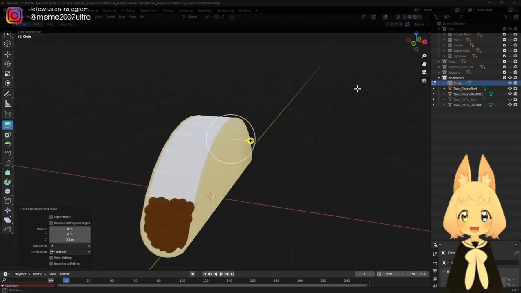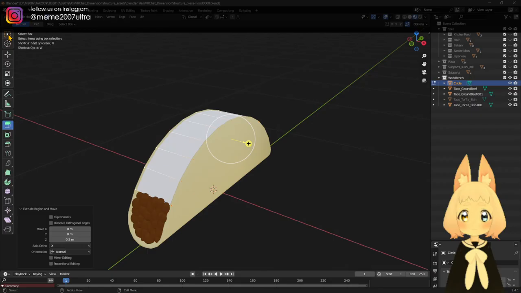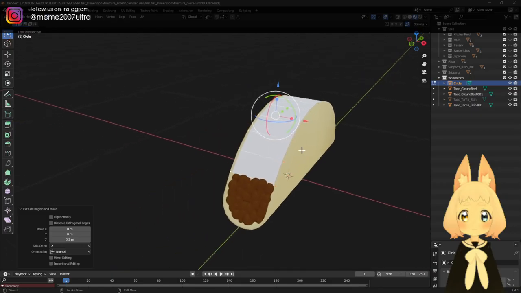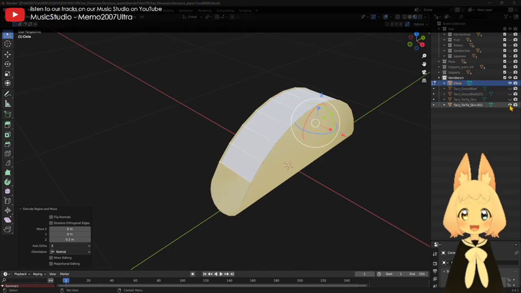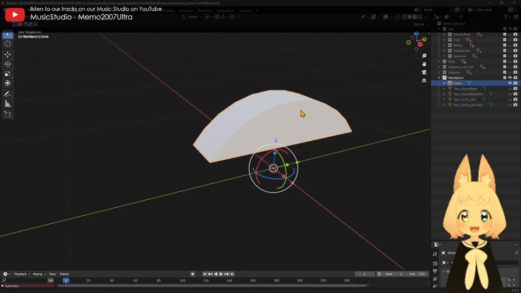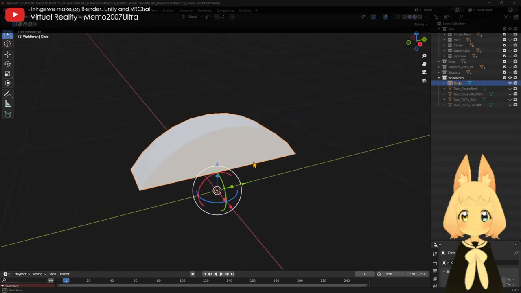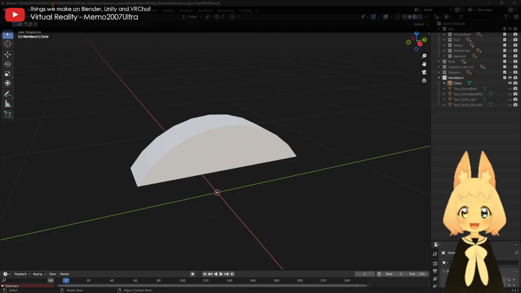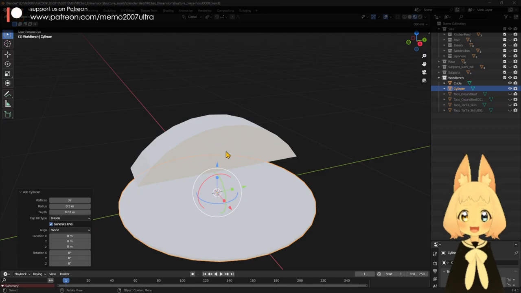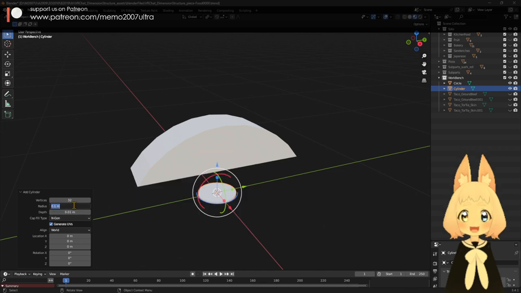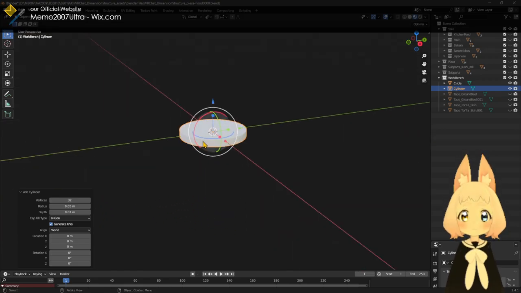So, here's what I'm gonna do. Let's hide that, and hide that. So now this will be our volume. I don't know if this will work, but let's see. I'm going to add a mesh, in this case a cylinder, and then I'm just going to have it radius 0.1 or 0.05, and this time depth.